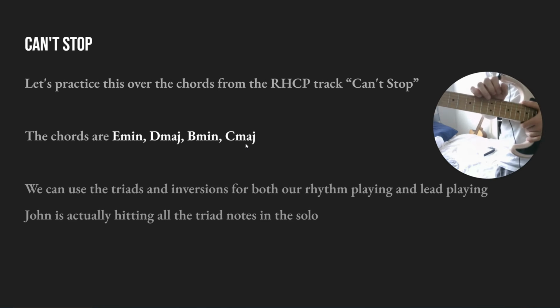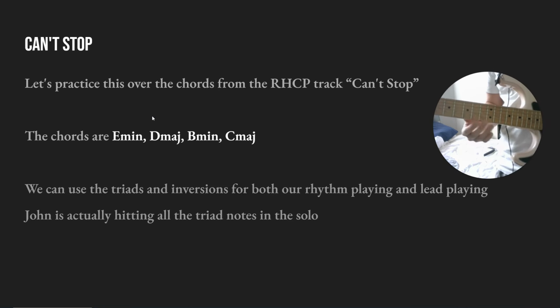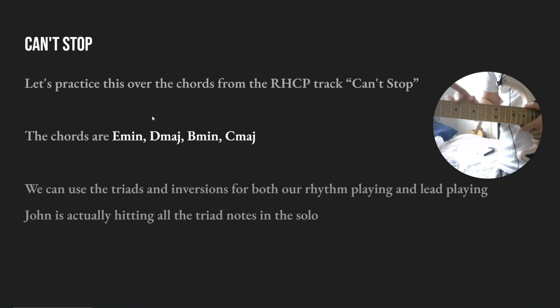So if you want to be able to play through chord changes and sound a lot more melodic, and even when you're just playing a melody by yourself with no accompaniment, you'll be able to hear the chord changes going through if you use this approach. If you write down a chord progression, and then if you play the triads, again, what I'm doing here, I call it dancing around the triads. Right? If you learn how to apply these root positions and inversions to each chord, you can go all over the fretboard just only playing the correct melodic notes.